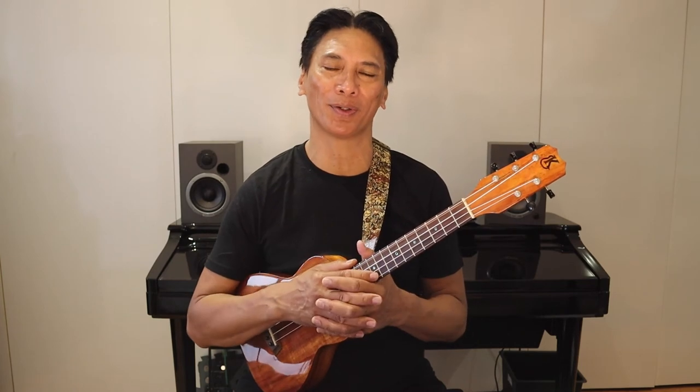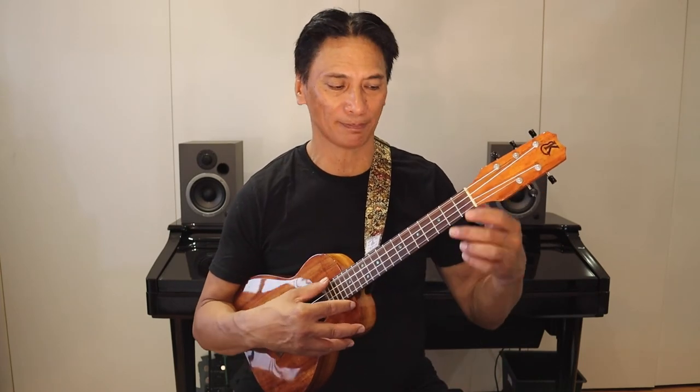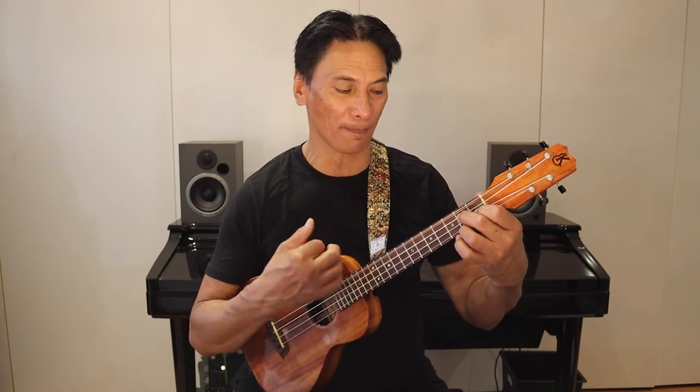But if you're okay with that, then we'll move on to the last chord that we will learn for today's lesson. And that is our G7. Three fingers on the ukulele fretboard to play a G7.